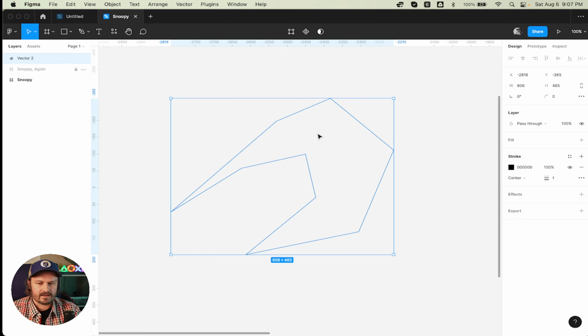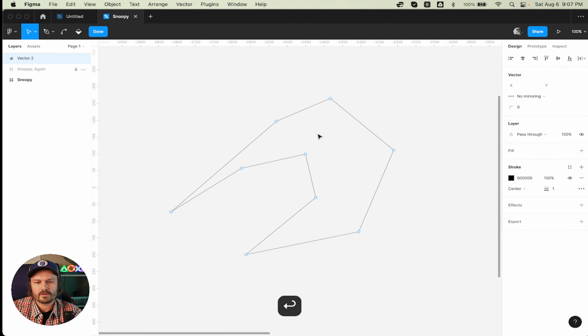And there are a couple of other things we can do, actually many more things we can do inside of edit mode, and they correspond to the different options we have available here in the edit object mode toolbar. We have the move tool, we have access to the drawing tools, which of course is the pen as well as the pencil. We have an option where we can bend lines. We can apply Bezier handles to nodes, which I will get to in a moment. And we also have the paint bucket tool.